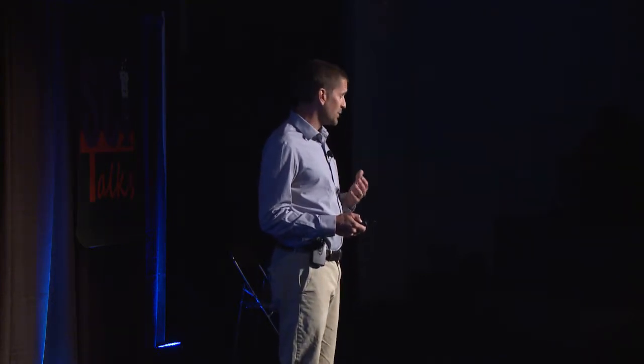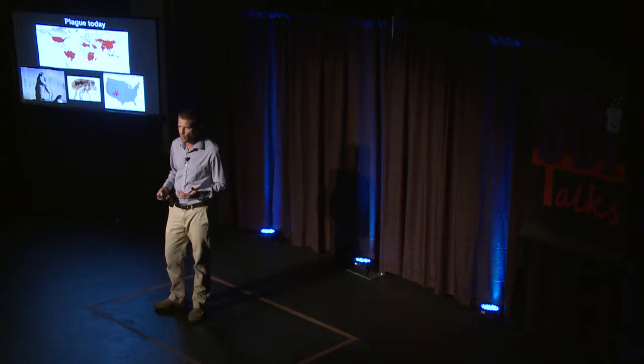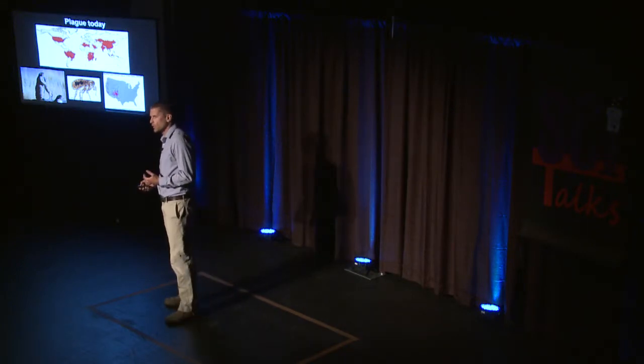Again, when you think of the plague, you might think of the Black Death. I think of something more like this. The black-tailed prairie dog here in northern Arizona is an organism that will get bit by an infected flea. When it gets bit by an infected flea, it gets the plague, crawls into its burrow, and dies. The flea hops off and waits for the next prairie dog to come by. This is really the major reservoir where we see plague here in northern Arizona.